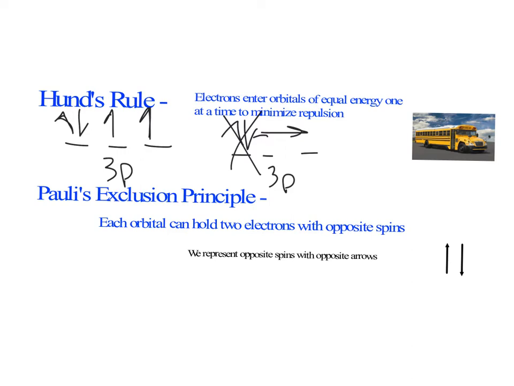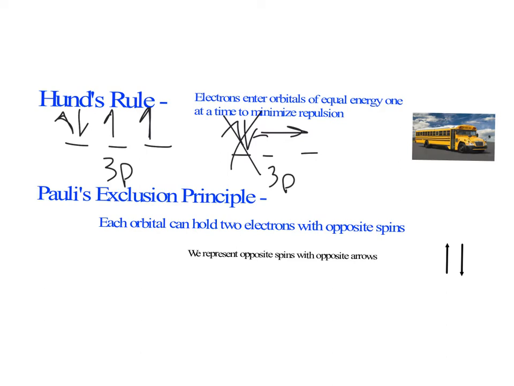The third rule is Pauli's exclusion principle. All it says is that when we're drawing electrons, we have to be able to tell them apart. We tell them apart by drawing the arrows in 2 different directions, one up and one down. You saw me do it up there with the Hund's rule example. I drew up arrows first, down arrows next. You can do down arrows first if you want to and then go back and do up arrows. It really doesn't matter as long as every orbital has two different direction arrows. We say that these electrons have something called opposite spin.